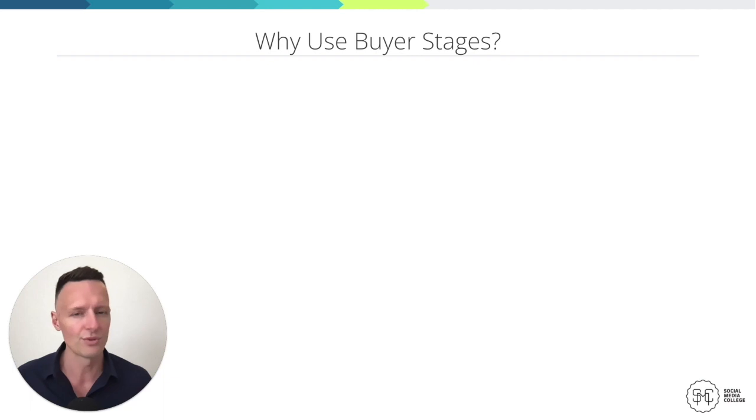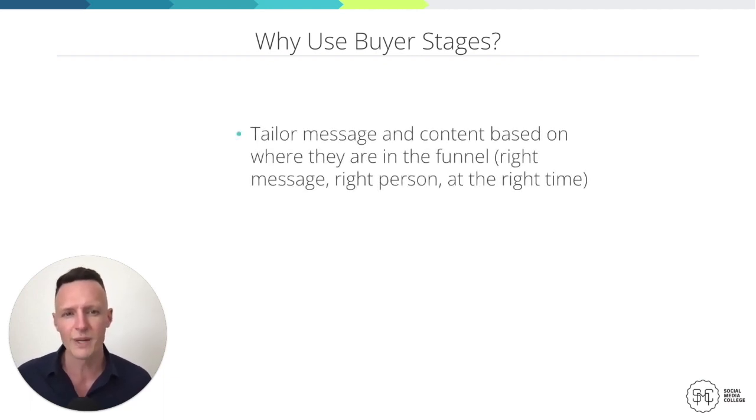Why do we use buyer stages? Well, there's a couple of reasons for it. Firstly, we want to make sure that we tailor our message on social media and our content that we produce based on where our audience is in the funnel. And this ultimately will mean that we deliver the right message to the right person at the right time.